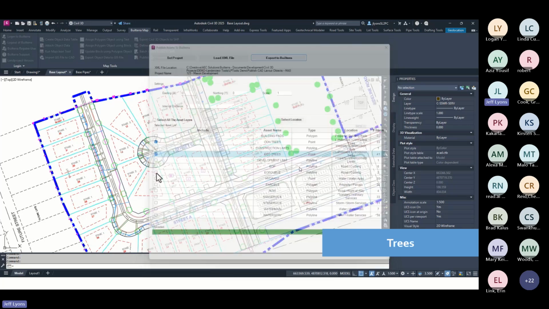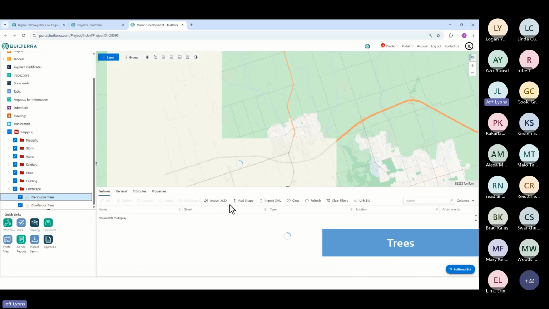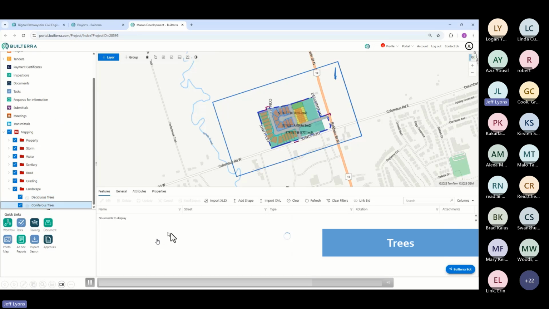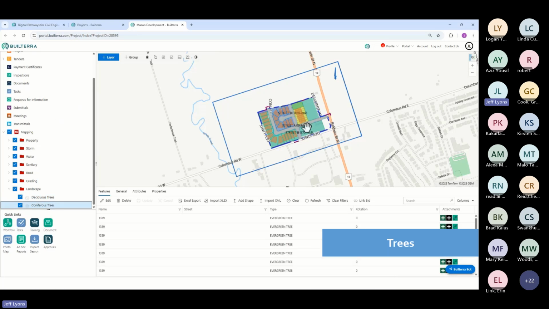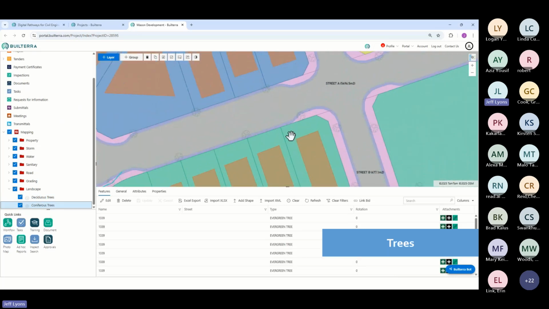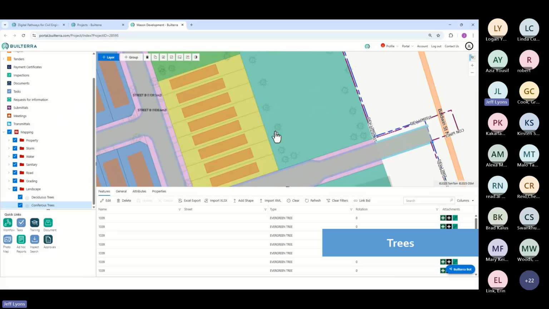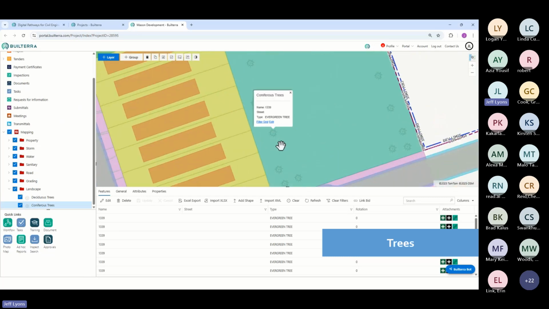74 trees. Okay, so now you can see right away, I've done something here. You can see the styles here. That looks like an SVG file here and here. So I've already preset the SVG stylization for trees. And the keyword here is deciduous tree or evergreen tree. And so when you zoom in, it's using those SVG styles here. Now, the attribute data is a bit weak, but you can get the point here. All right. And of course, all of this can go into your bid. We'll see that in a second.